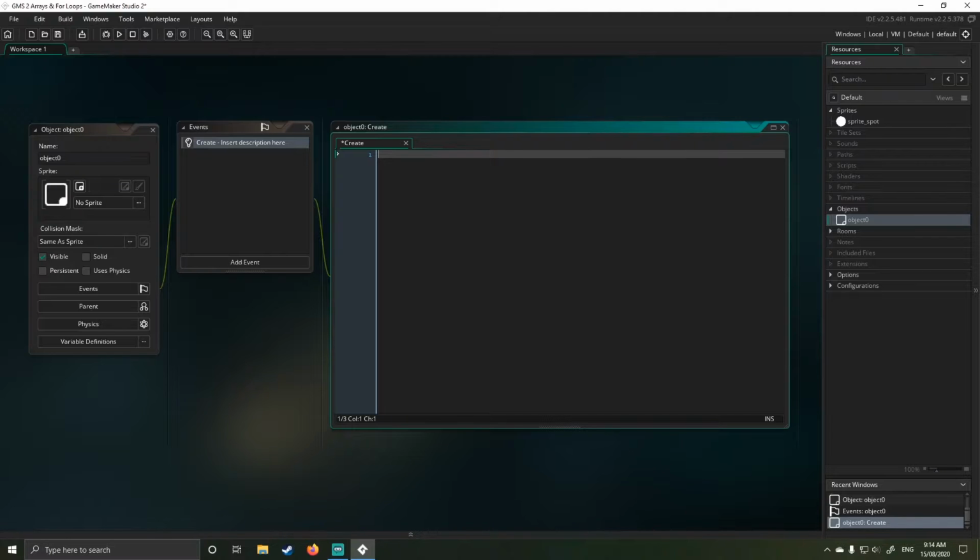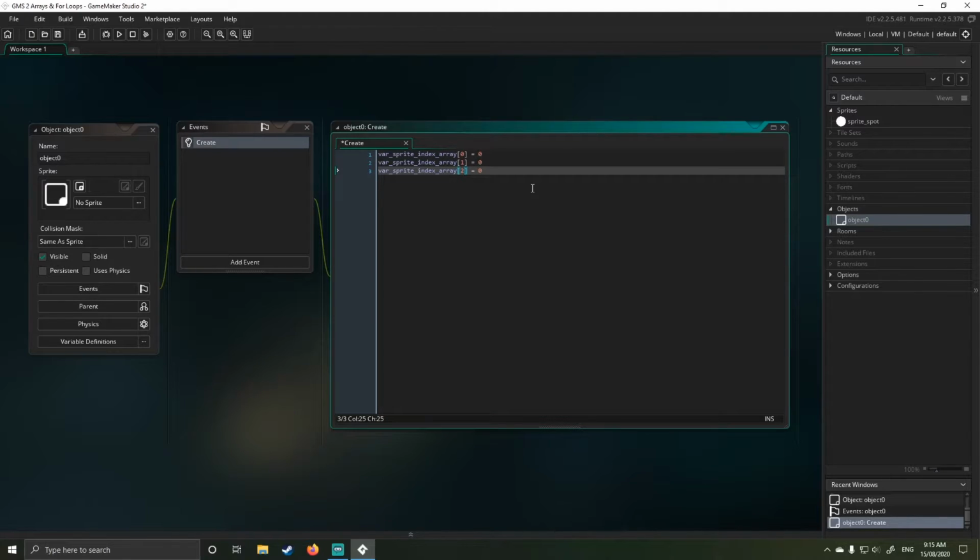So I could go var sprite array, bracket 0 is equal to 0. And this should actually be called sprite index. So like so, I can create 3 array sets.